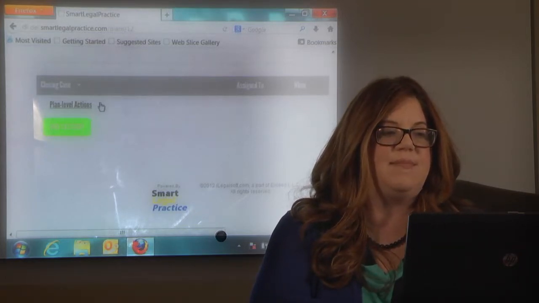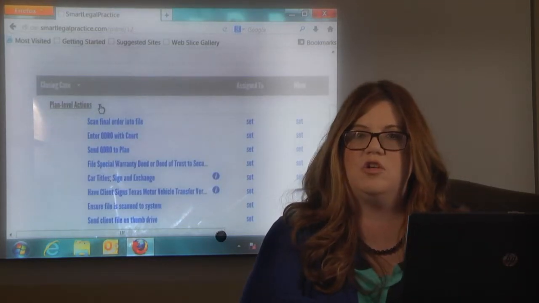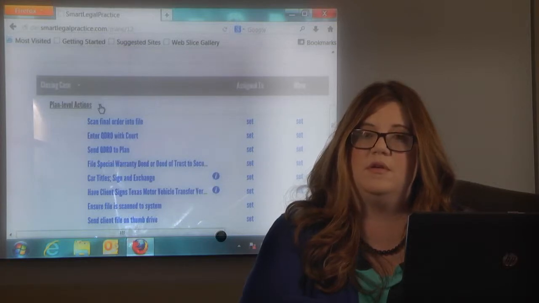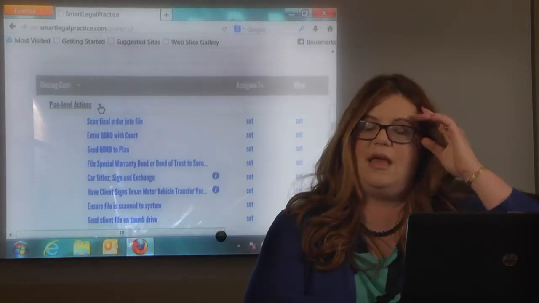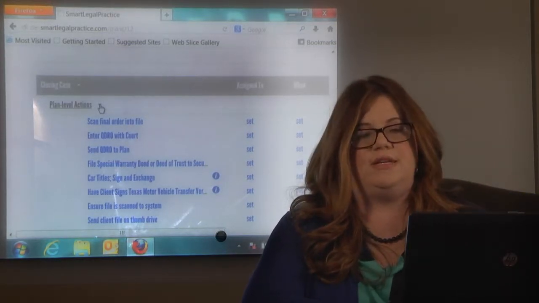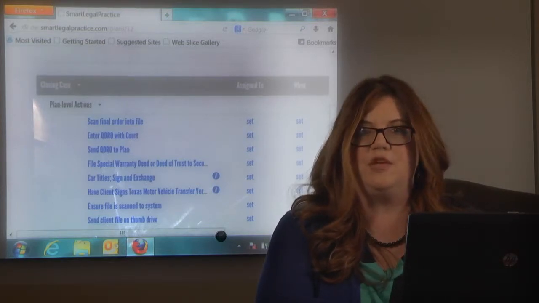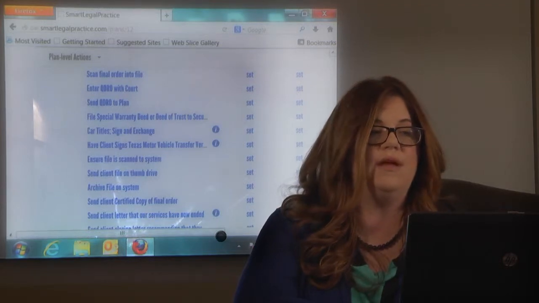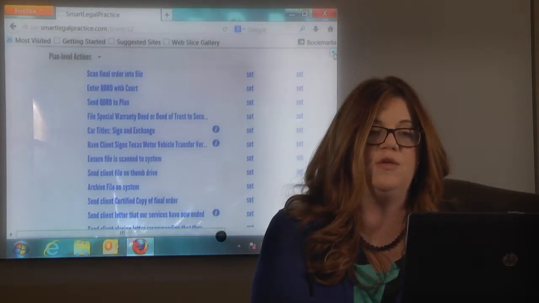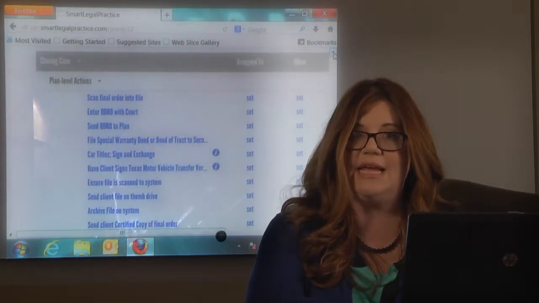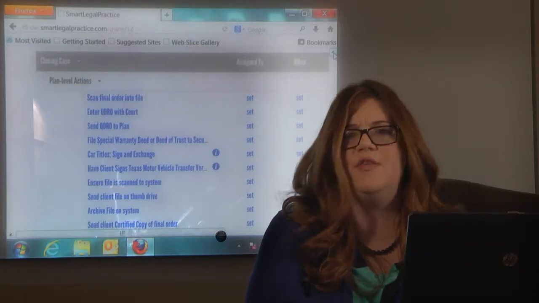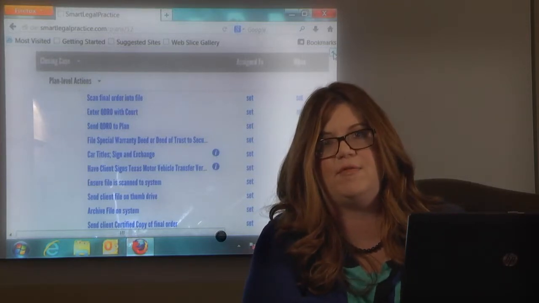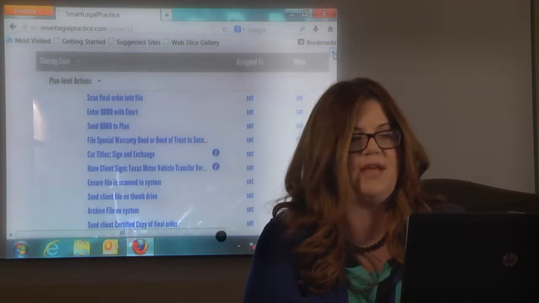And my policy in my office is I like to have the case closed within 1 month of when the case ended. And that's a good practice for a lot of reasons. And I'm going to kind of take you through those. And on your checklist here, we're in the master template now, but you can pull this into the individual case and then you can edit it, because not everything on the list will apply to every case. It's going to depend on the nature of the case.